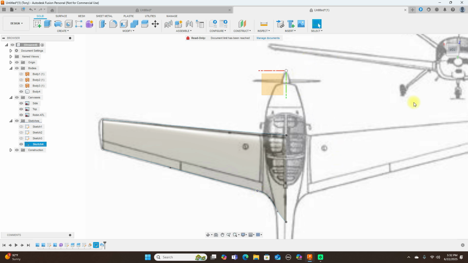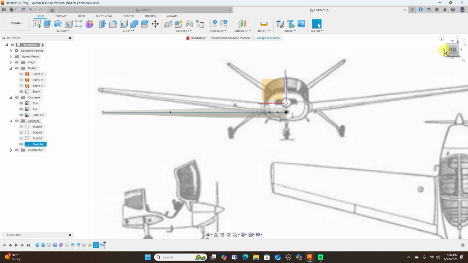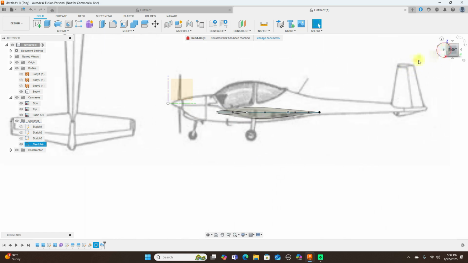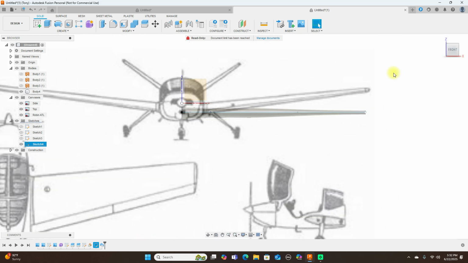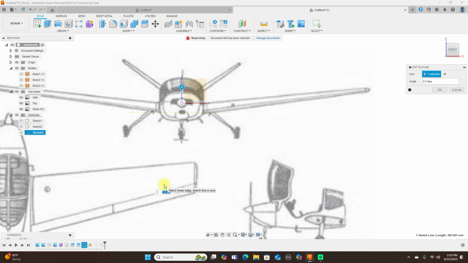Okay. Just want to neaten that up a little. Okay, now what I did not do, this is at an angle here. So if I go back here, let's see if I can edit this.